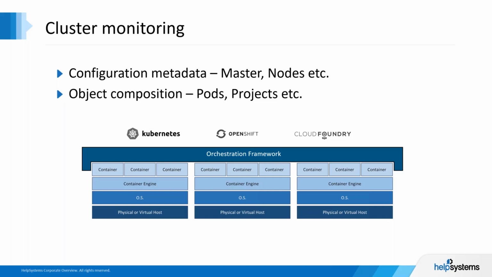That comes from Kubernetes. In OpenShift, there's a lot of talk about projects and services. So you compose pods together into projects and services. And in order to monitor your services or your applications, you need to be aware of that composition and that mapping of container to pod and pod to project, etc., in order to make sense. So this is a crucial part in getting an understanding of an application and how it's behaving in a containerized environment.